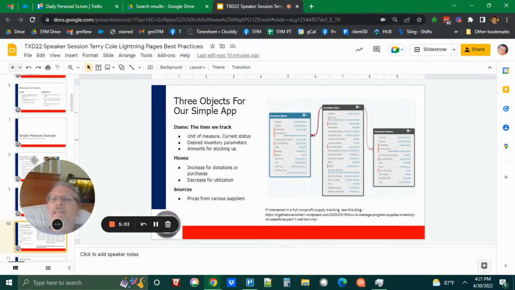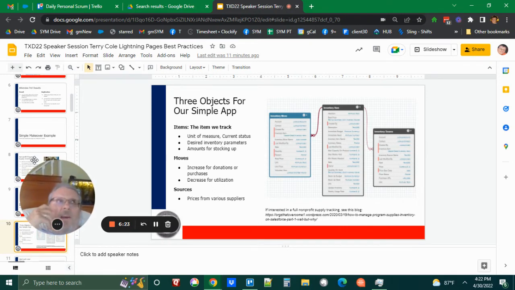And then finally, we are interested in preventing running low of things. And so we have an inventory source so that we can begin to catalog where we get these supplies, whether it's a person who typically donates it or whether it's a store that we typically buy it from. And we want to promote good practices, so we built in the keeping up with costs and best prices. So that's the simple inventory.